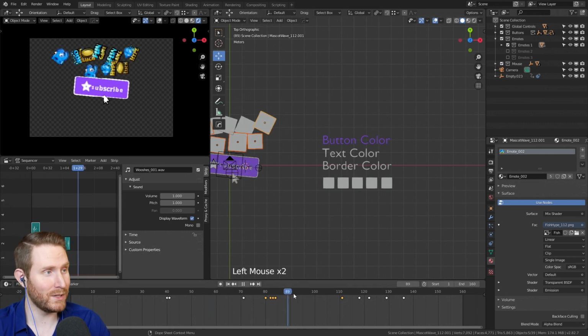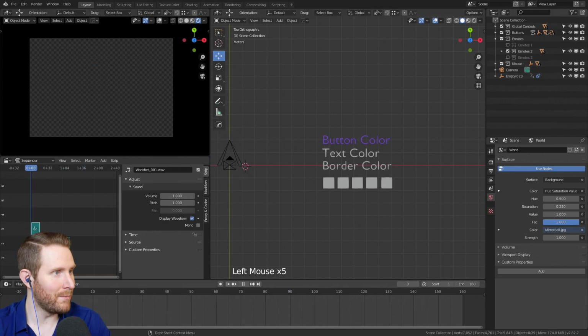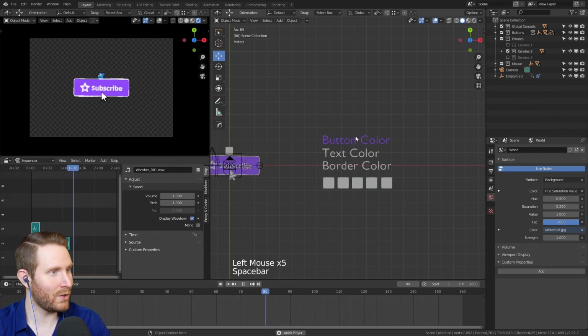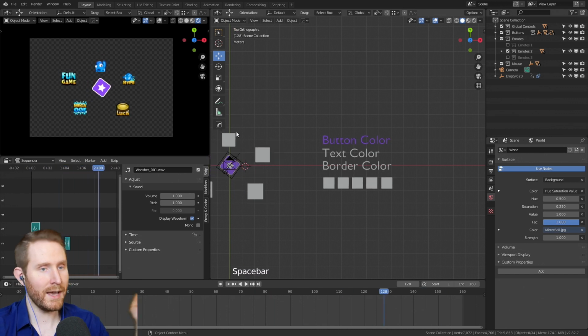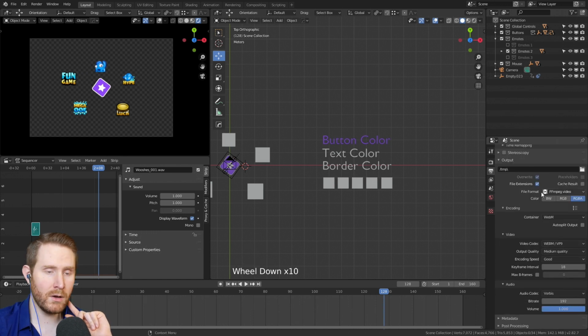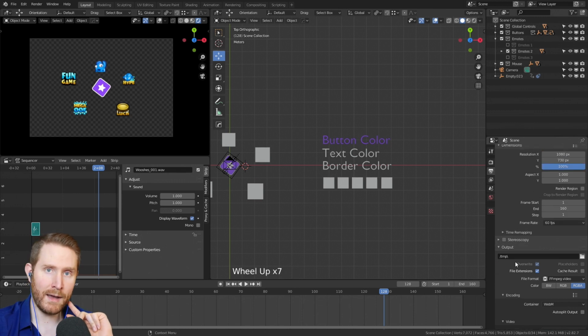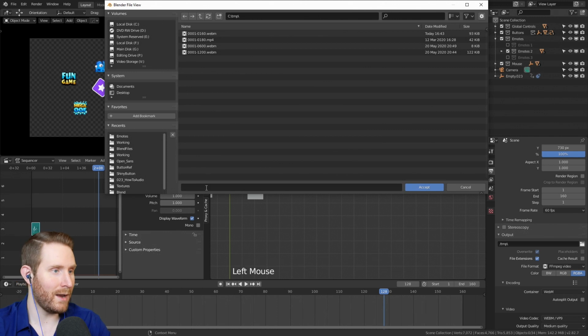The next step is going to be to export the animation. So I'm personally going to go with emotes 2 and subscribe button 1. So it pops up, it gets clicked, these pop out, and then it goes away. So to export this, you want to go to the printer icon right here. And I've already set up all of the proper video codec options and audio codec options. All you have to do is click the folder under output and save your animation somewhere.